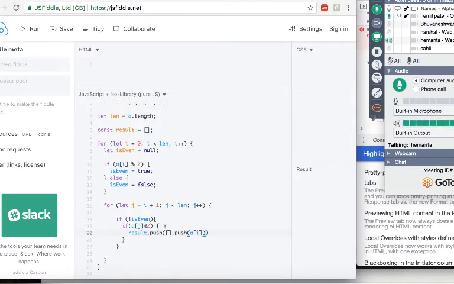Oh, you know what? Yeah, I can create an empty array here. I think that's better. So I would just const, and let's just call it.